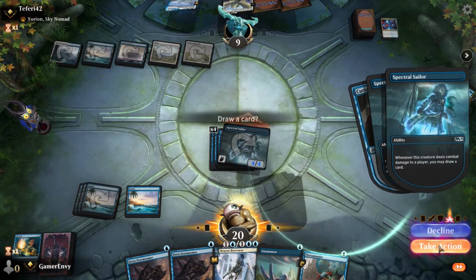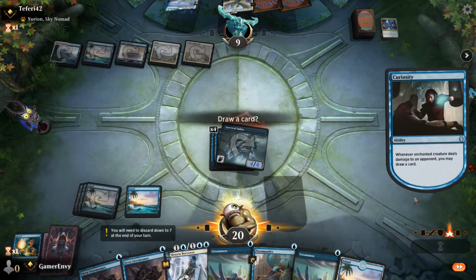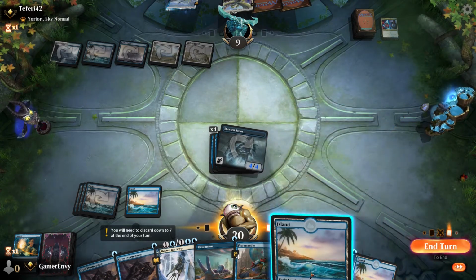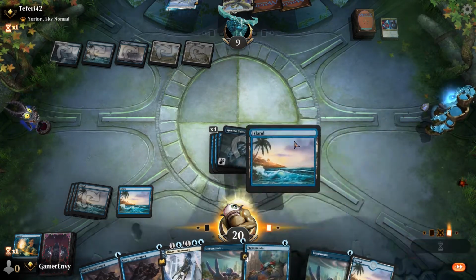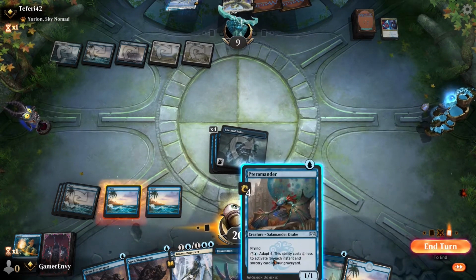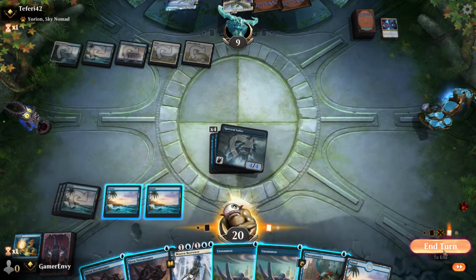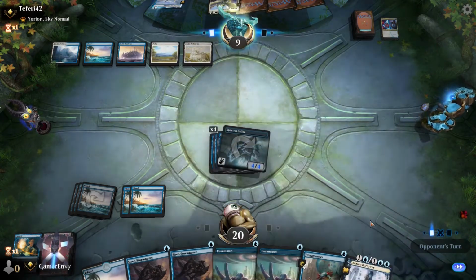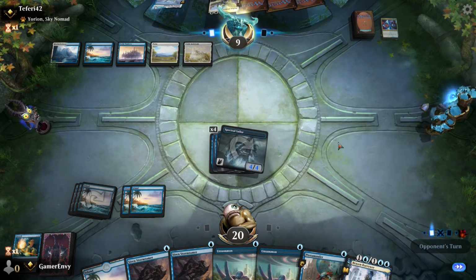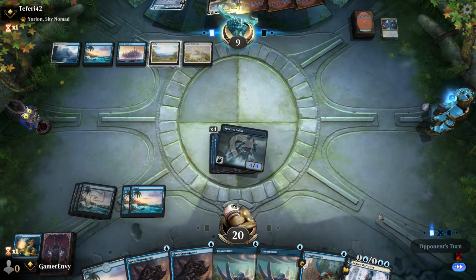Oh, I've got Unsummon, so that's always good. Oh, I can still play a card. Well, play the island. That way I don't have to discard anything. I could Terramander, and I've got Unsummon. But I'm going to end my turn, because I can still play Brazen Borrower. So he could just hit Spectral Sailor or something now, and there's not really much I can do to stop it.